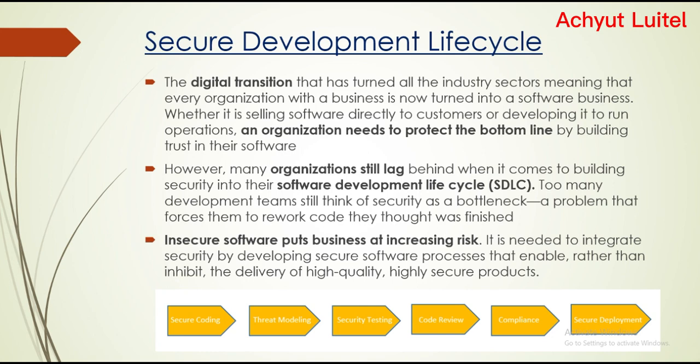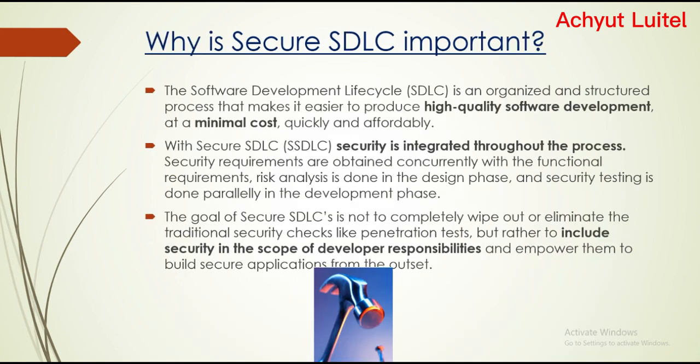But I would try to be very superficial in this because I only have 3 minutes out of 10 minutes, and I need to allocate the rest of the minutes for my team members. So this includes secure development lifecycle. Why is secure development lifecycle important? As we know, it is used to produce high quality software development at minimal cost.